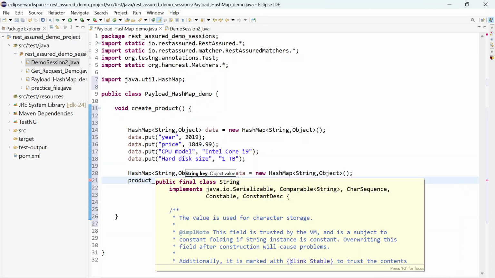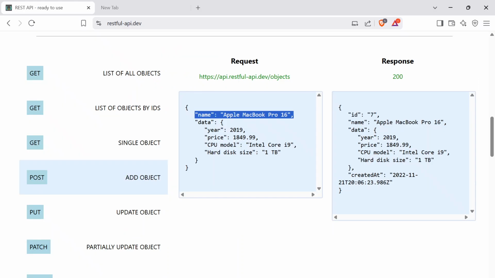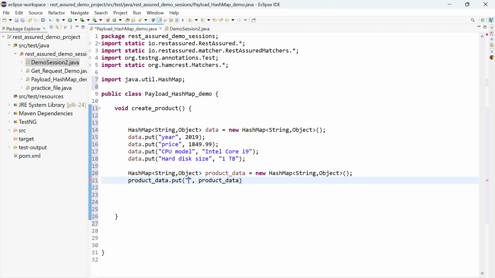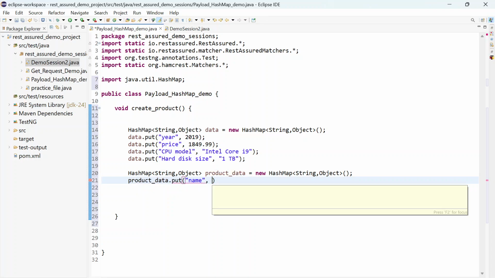What is the name which we have to pass here? So let me just copy the name as well. Name is a key and this is the value. So we have to put name as a key and then that specific value.